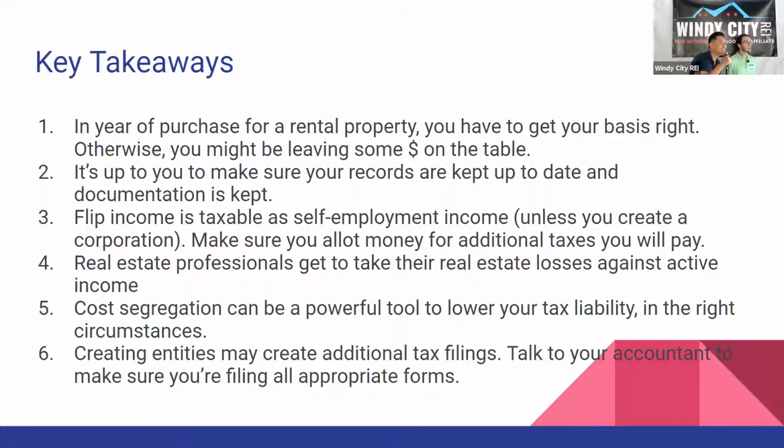On the cost segregation, is that an alternative to the 27.5 years depreciation? It's a way of subdividing the typical 27.5 year into different allocations that speed up the process, so you don't have to wait 27.5 years. So basically the question was, does cost segregation allow you to speed up depreciation? And the answer is yes. And it's typically the way the IRS wants you to do it anyway. So in effect, it really speeds up the depreciation potentially, depending on the building type.